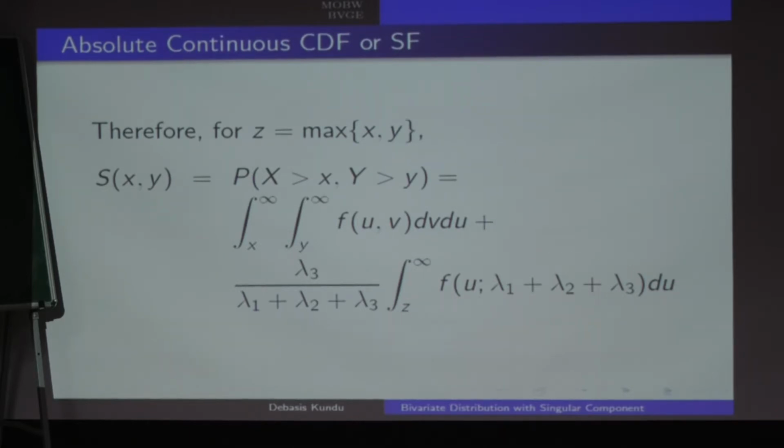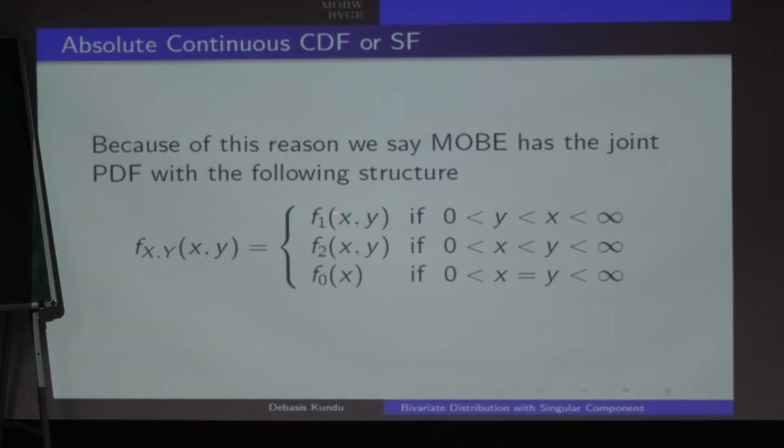particular density function, and that is precisely what is being written here: f1 of x, y for y less than x, f2 of x, y for y greater than x, and f naught of x for x is equal to y. So this is a slightly different way, a different interpretation, not the usual one. In measure theoretic terms, I am talking about this particular density having a two-dimensional Lebesgue measure on this plane, and a one-dimensional Lebesgue measure on x is equal to y.